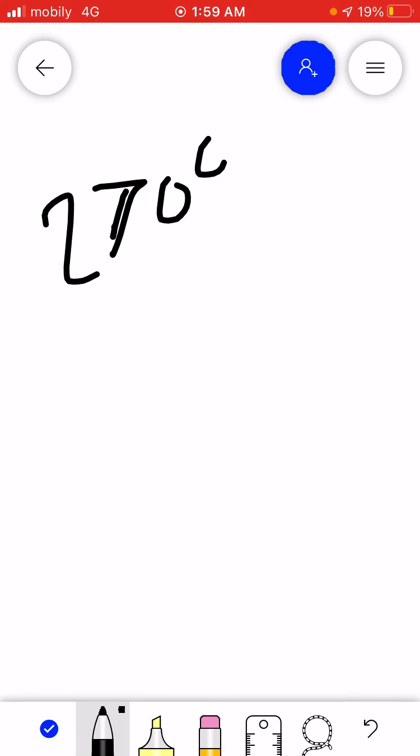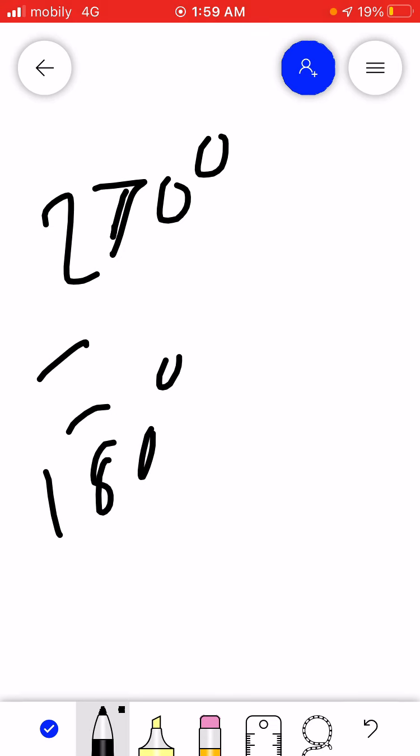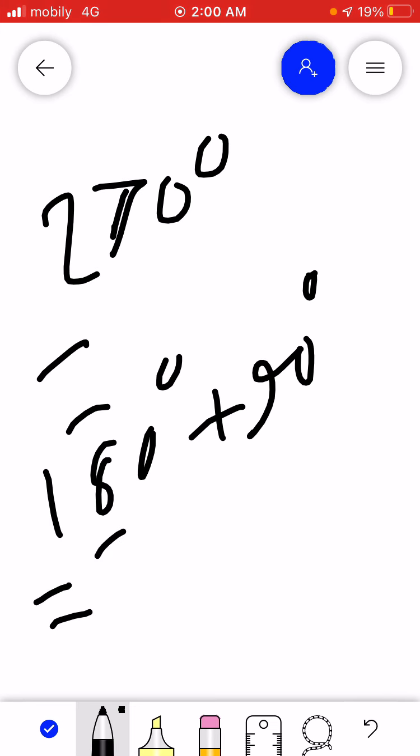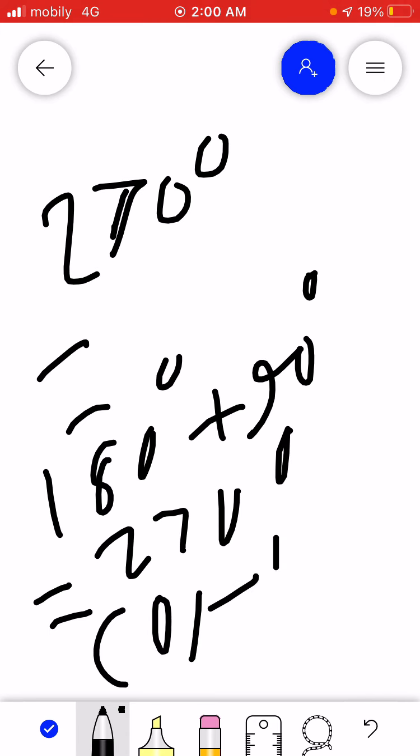What about 270 degrees? Well, it's basically the opposite of 90 degrees. What does that mean? 270 degrees is equivalent to basically 180 degrees plus 90 degrees. That's why we say the first quadrant is the basis for all the quadrants. That's how we know all the quadrants. And that's basically the opposite, so 0, negative 1, because the y-axis is going down. All right.